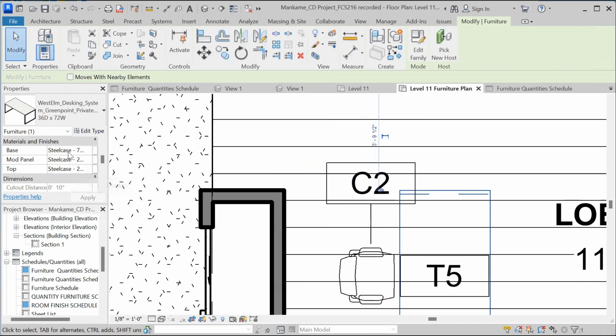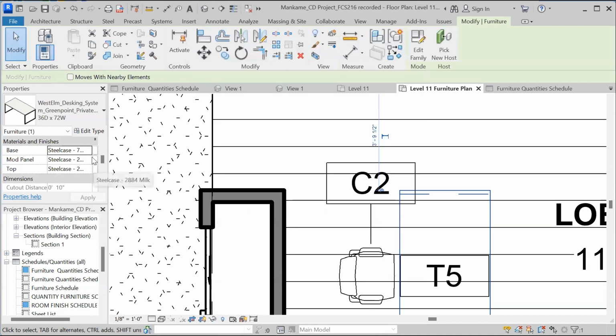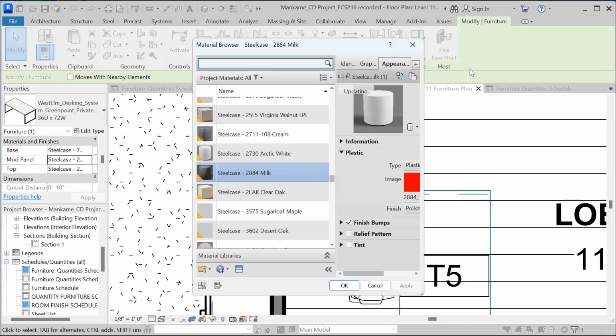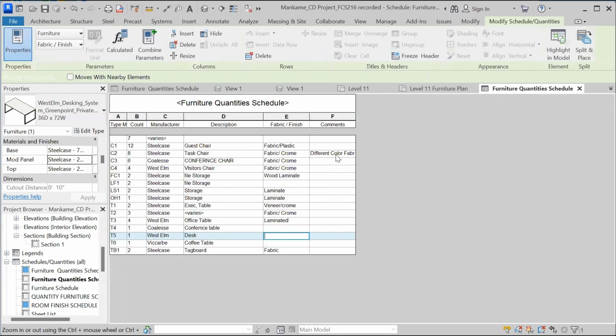You can check the materials and finishes in here. So it's a bronze finish at the base and white laminate on the top. So I will go back in here.